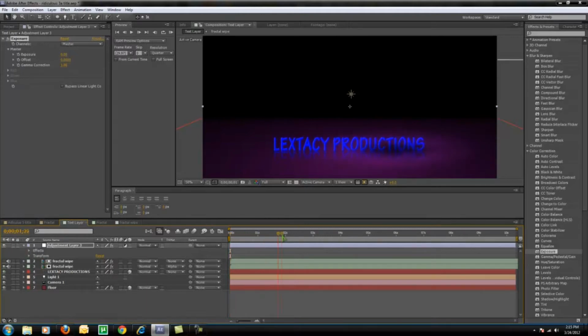And we'll just bring our element over the text. In the exposure settings, we can bump this up.